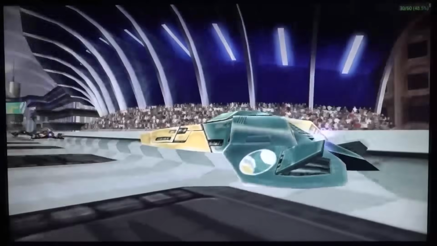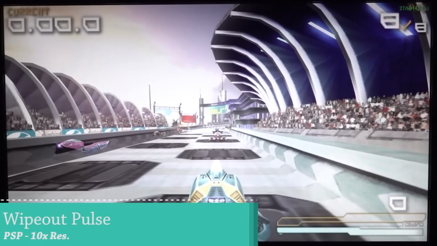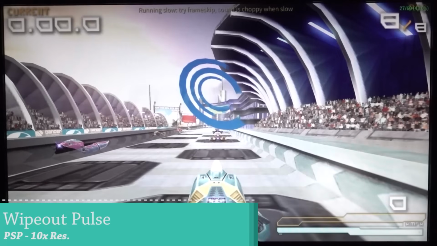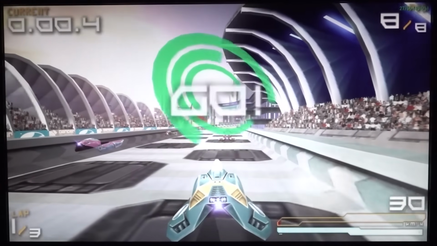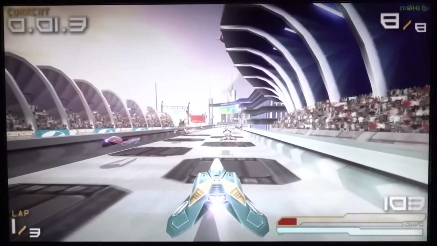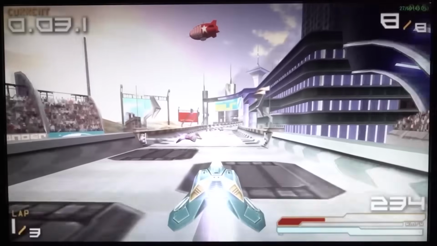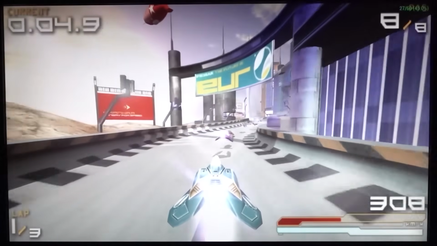So next up I wanted to check out 10 times resolution. And with PlayStation Portable it looks so great, however it's running absolutely choppy, and that is a bit of a downside. So the next thing I just wanted to see is how far we can push it and what this extra GPU is going to give us. You can see it runs at like 27 frames per second. Frame skip can be set to off.